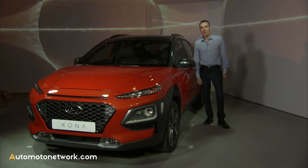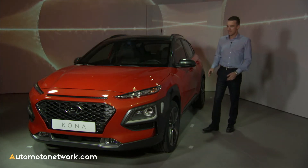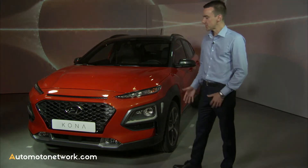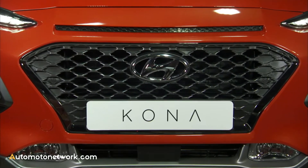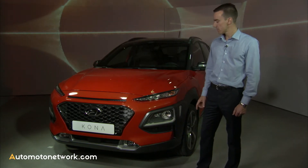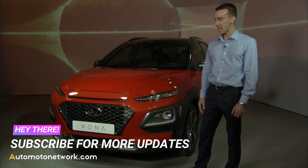What customers can expect from the brand new Kona is this very bold and progressive design. The strongest point is the front of the car, which is really the character of the new Kona. It features our new cascading grille, but also what is unique now is a twin design headlamp — with the LED DRL on top and right underneath the main full LED headlamp.